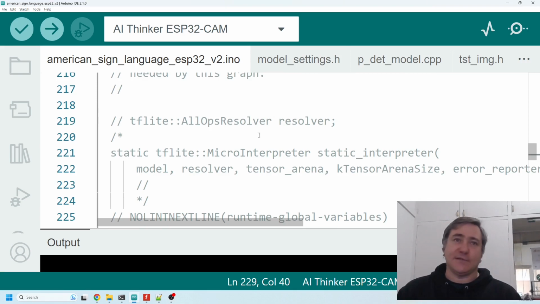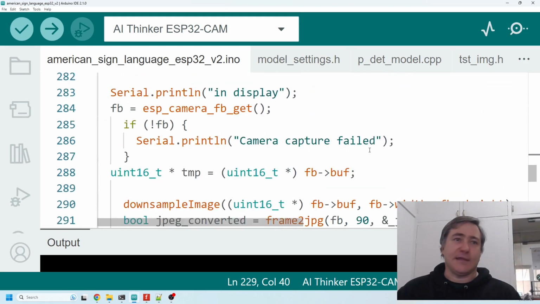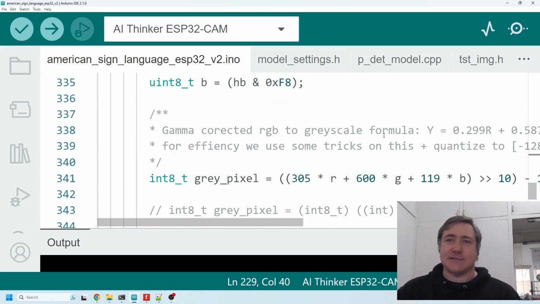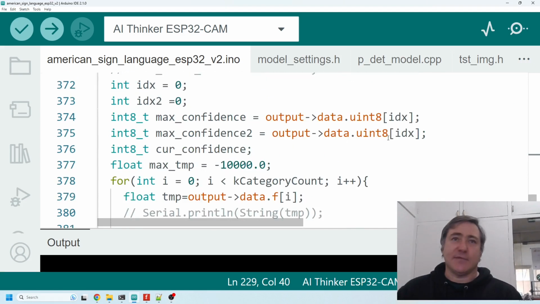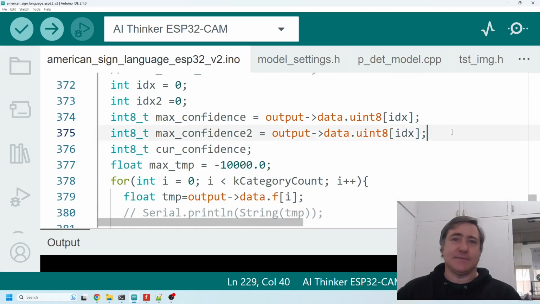So I've left this in as a comment, which was also a comment from the example code. And then just run it as normal, as on the other code. Just do the inference. And once I've done my inference, I find the letter with the maximum confidence and the letter with the second maximum confidence.